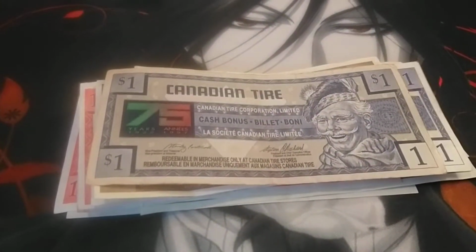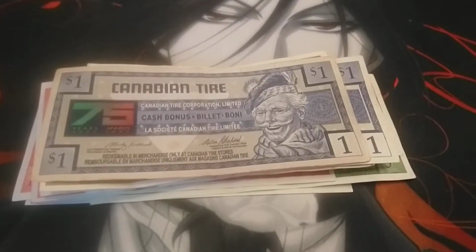My stepdad actually collected them not to collect them, but to use them to buy power tools. And so when I was a kid, all the Canadian Tire money went to him, but I was lucky, and a lot of these I have legitimately found in gutters on the side of the road. In really good shape, some of these. Or you're walking outside and it's just on the ground, like you'd find normal pennies, because people are like, oh, it's 5 cents, it's $1, you can only use it at the store. Because they're legally coupons, right?